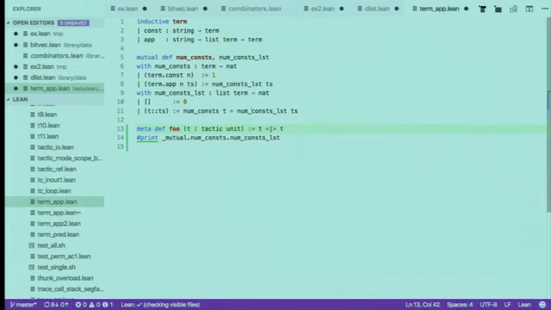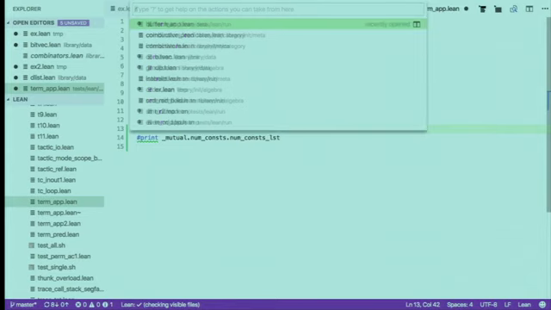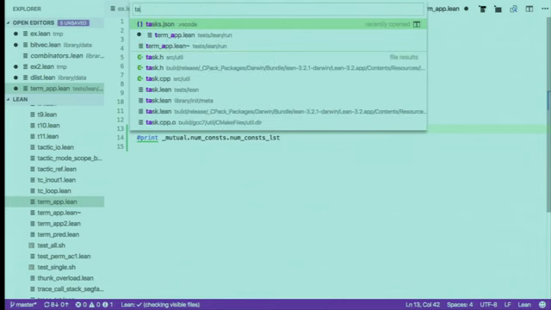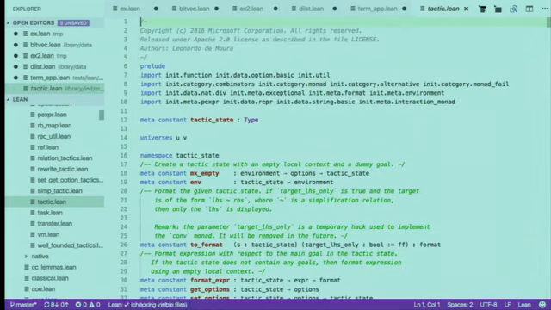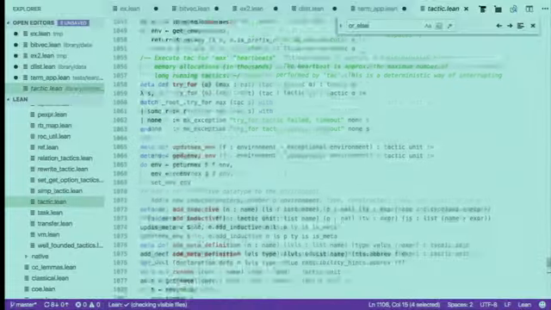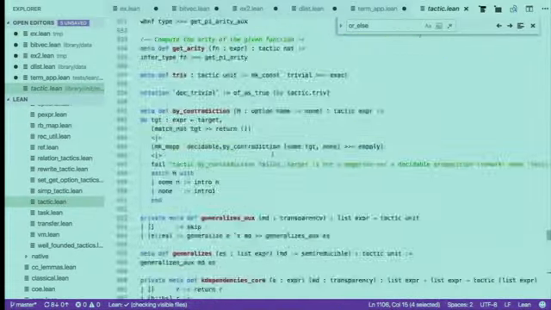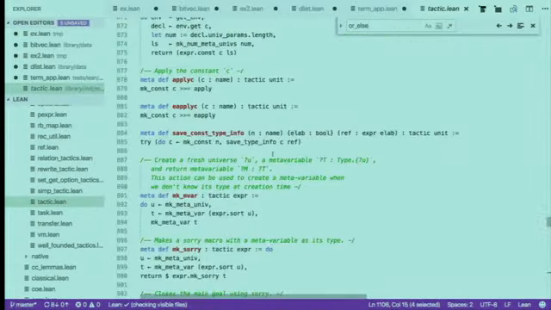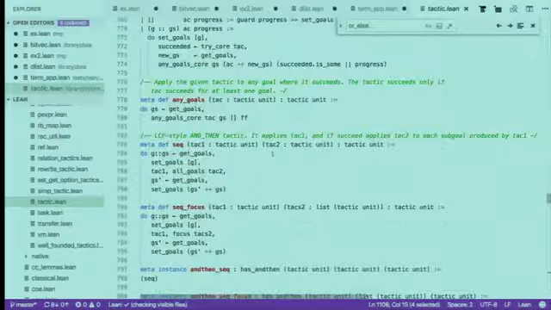It's a type class, but I know in which file it is. Static dot mean. No, it's interaction. It should be in interaction monad.lean.